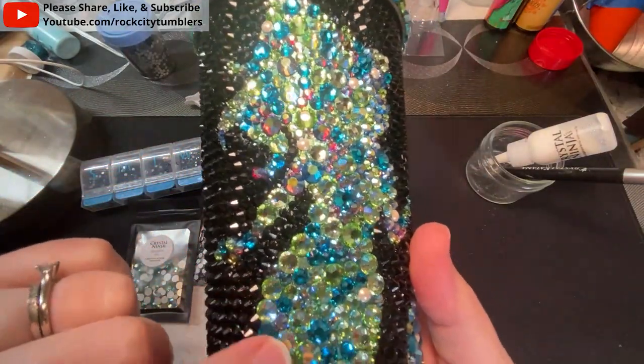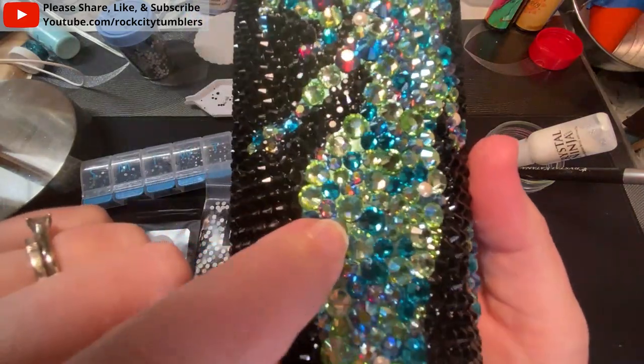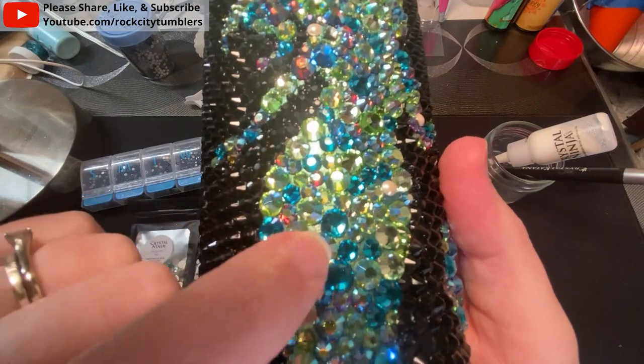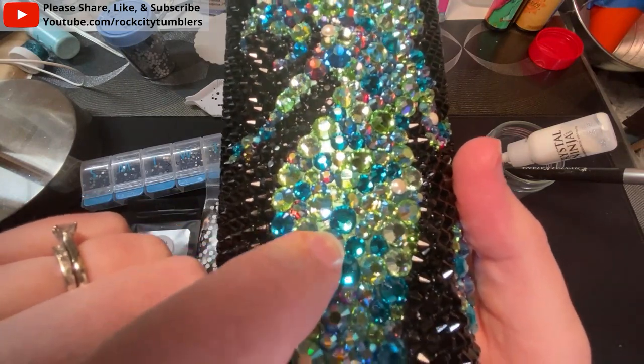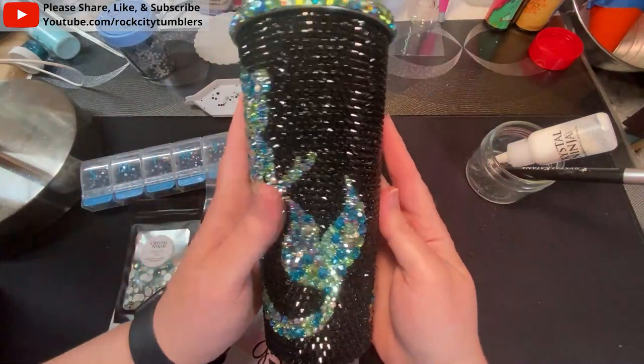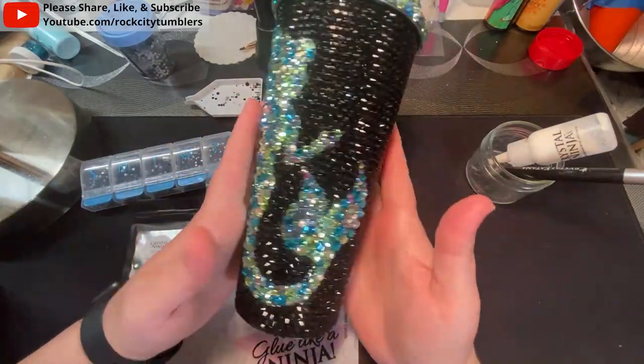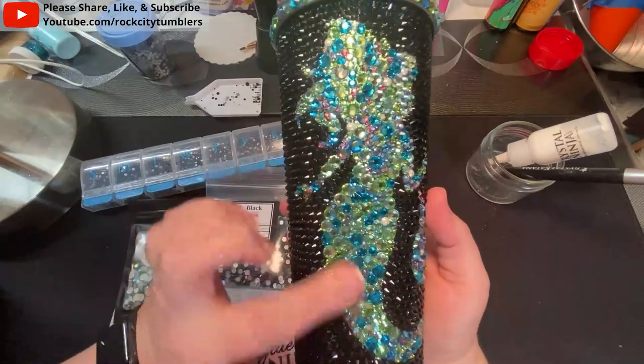I think that was one spot where there's no jewel or rhinestone right there, so you can see the color underneath was just a perfect color for it. I did search for a while until I found this one particular outline.